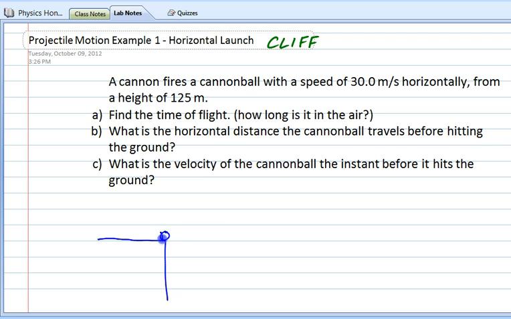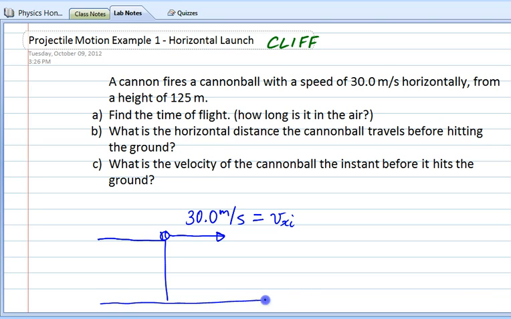Okay, so here's the cannonball basically being fired. I know it looks like a baseball, whatever. Not an artist, and it's being fired with a speed of 30 meters per second horizontally, and we know that that is some type of initial speed, so it's v initial, and because this is all horizontal, that's vx initial. Now later on we'll talk about firing at an angle, which makes things interesting.